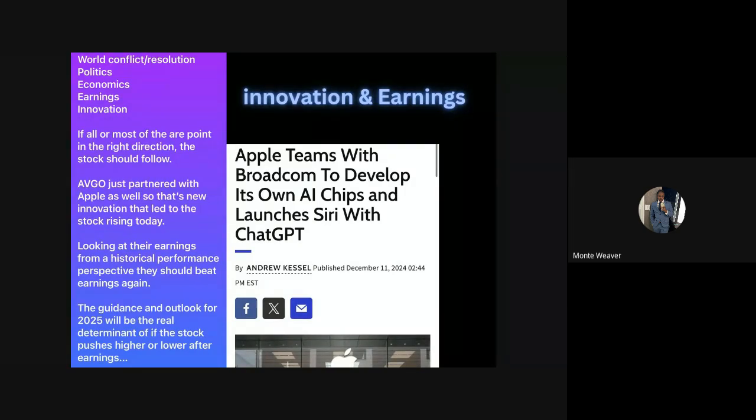Then after the CEO got on, he talked about the future guidance and how much revenue they see they could potentially get from the AI boom and AI revolution through 2027. That is why the stock jumped up 20%, right? The stock didn't jump 20% at first. They beat earnings and they missed on revenue. It jumped up, then it came back down. As soon as he got on that call talking about the guidance and the revenue in the future, that's when the stock popped up, right? So these are things that you have to pay attention to. Stop paying attention to things that don't matter.